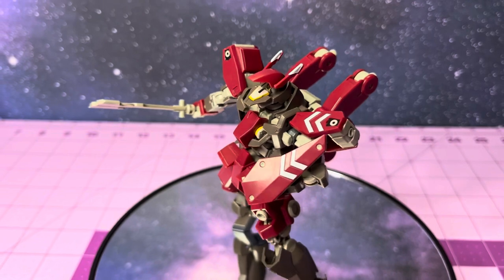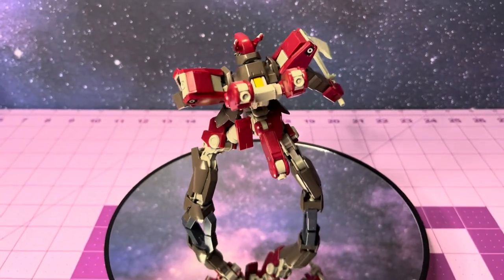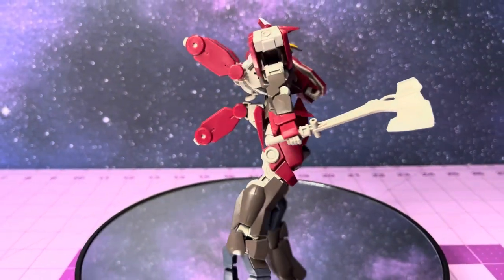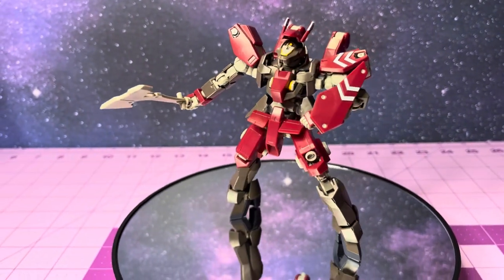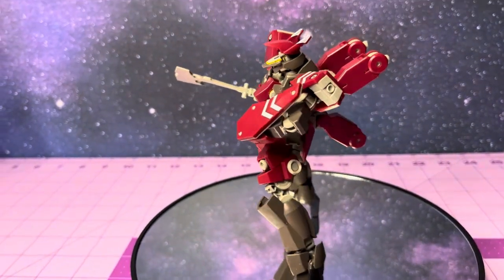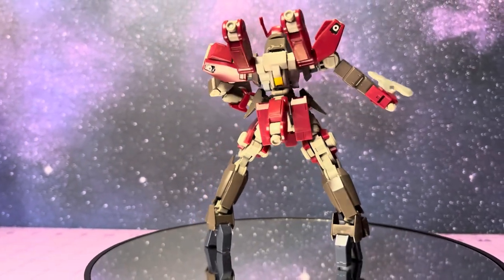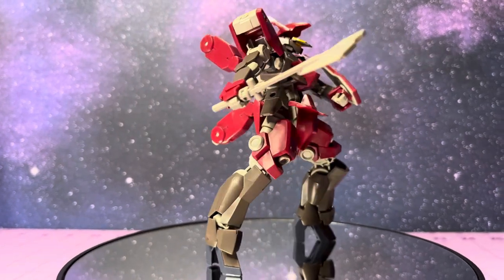While this does have more of a gunslinging assassin vibe, this Graze is not afraid to get down and dirty. Here we have the close combat loadout with the standard Graze axe, very reminiscent of the Zaku 2s, and we also have the small buckler shield. I love the way that the chevrons on this little buckler match up with the chevrons on the shoulder. It's a nice extra little detail.